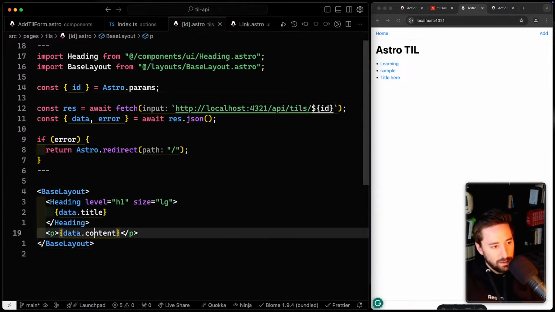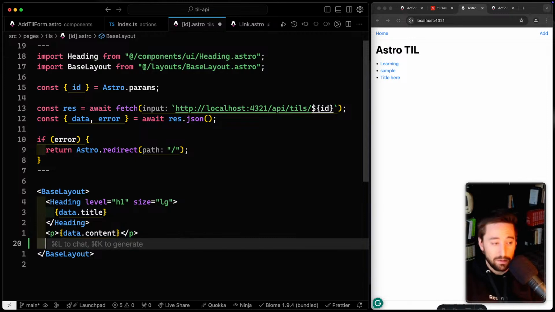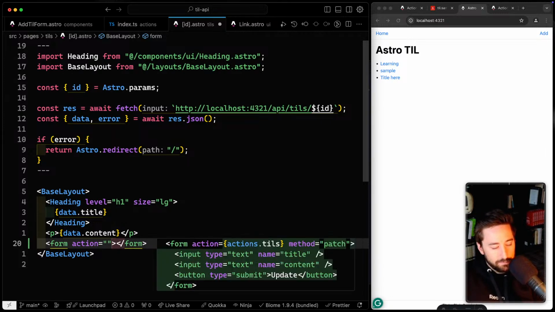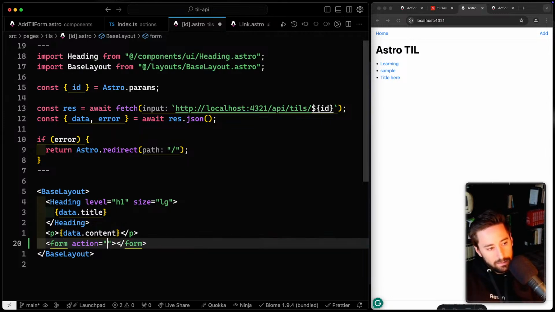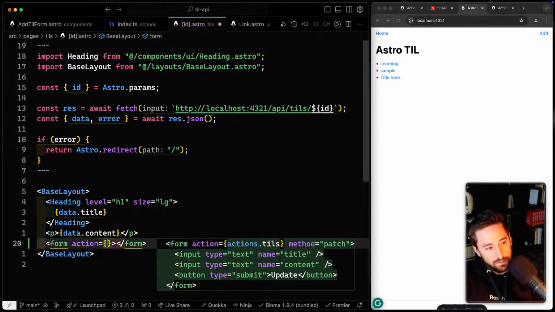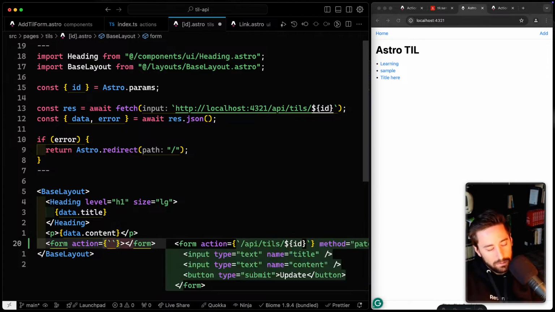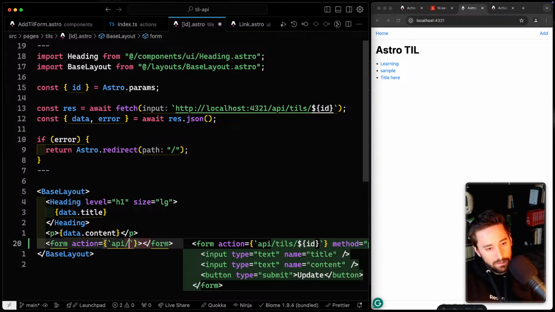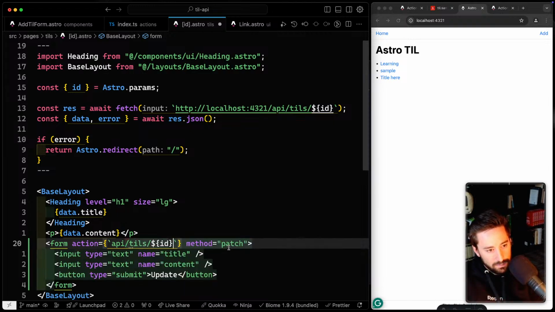And we're just going to add a form here. No, let's just make it a button. I guess we might as well use a form so we can use the web. Yeah, and we'll just have this go to API TIL as ID, method delete.